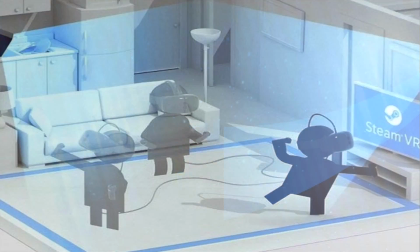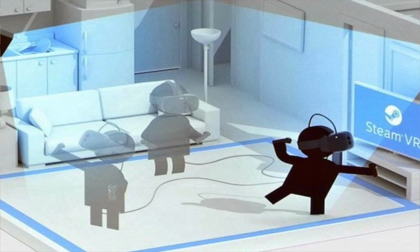So to continue along with the developer theme for this week, SteamVR has, I guess, sort of announced their next generation tracking based system. For those who don't know, it's called Lighthouse. So essentially you could put these trackers anywhere in your room, and it can scale objects in your room and translate it into the VR digital environment.